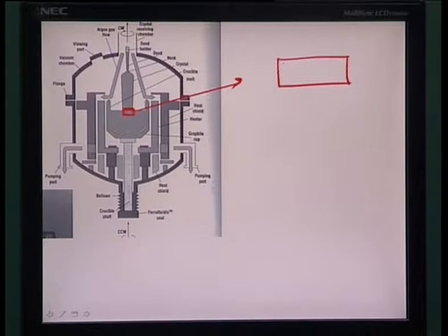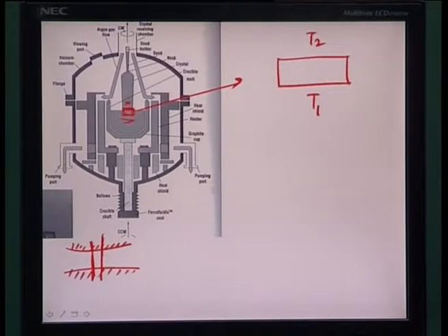If you consider this particular area here, it is essentially the transition from liquid to solid. So you have a liquid state underneath it, a solid state over it, and this is also the zone of fusion. Let us consider the properties here. Let us say you have a temperature in the solid phase T2, liquid phase T1, and there is a flow of heat from the higher temperature towards the lower temperature. If you consider Newton's law of cooling, it states that if you have a certain sectional area in a particular solid, let us say these are two fixed boundaries across which you are considering heat transfer, and you are considering the rate of heat flow.